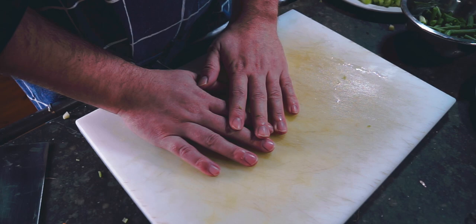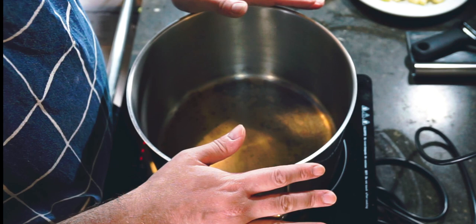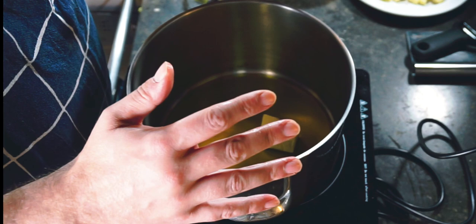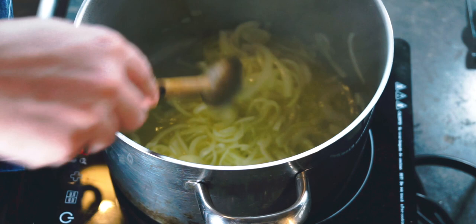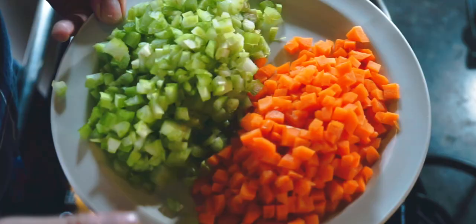Let's move to the stove and start turning this into a soup. We need a big pot — this is going to make a lot of soup. We're going to add some olive oil and some butter and start over medium-low heat. Each of these vegetables is going to cook at a different time, which means we need to add each of them separately. Stages are really important here. We'll start with our onions — we're not looking for color, just trying to cook out some of the water. These have sort of turned pale, a little bit golden, but no color yet, so we can move on. Our carrots are next to go in, not the celery — just the carrots.